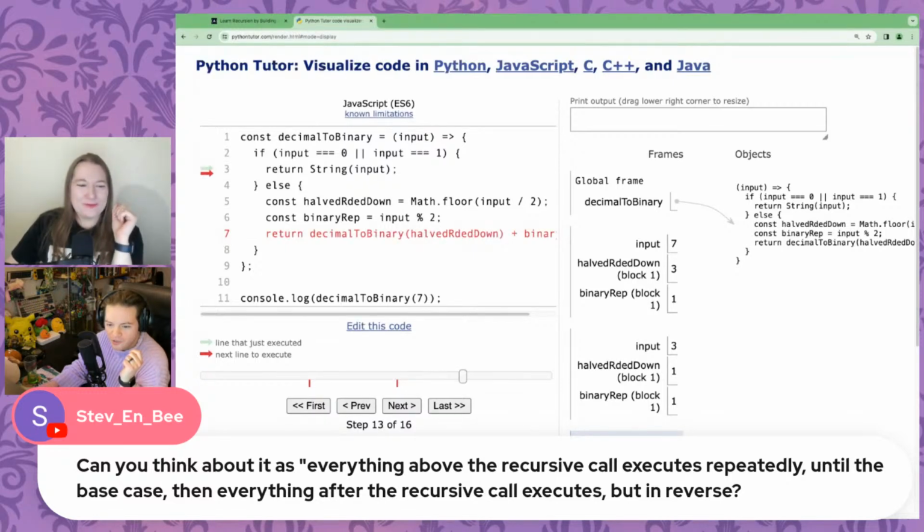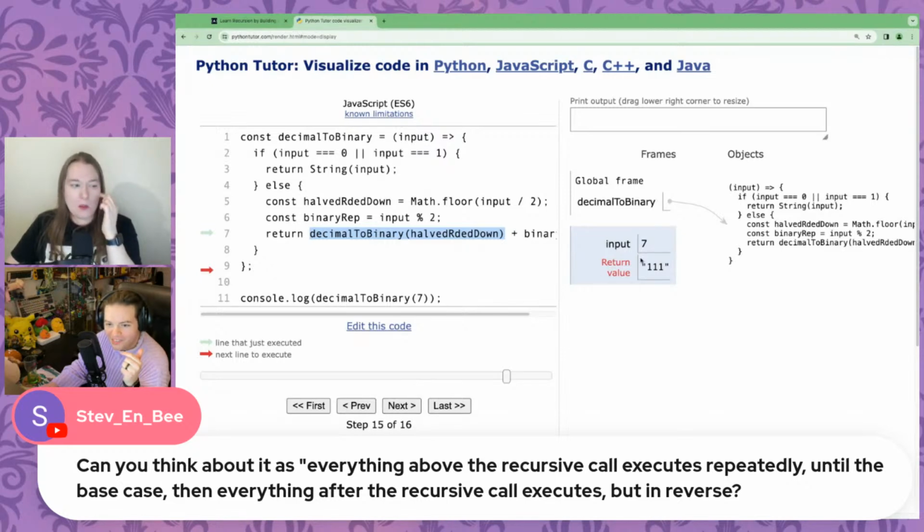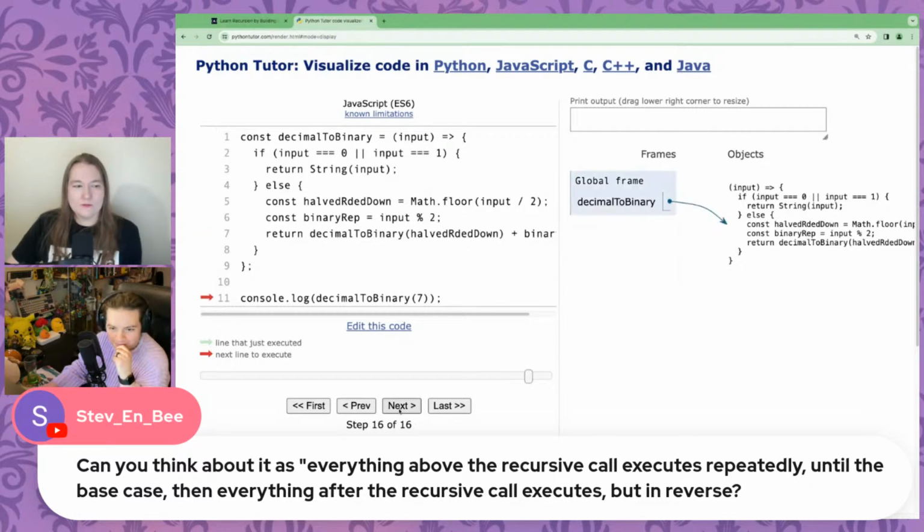So our return value is 1. Hop back out to this part of the call stack. We're returning 1 plus binaryRepresentation, which is 1. So 11. Now we return that 11 one stack call up, plus the binary representation of 7, which is 1. We're done.